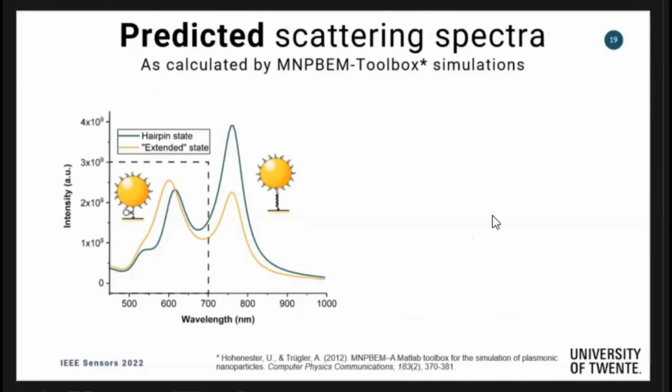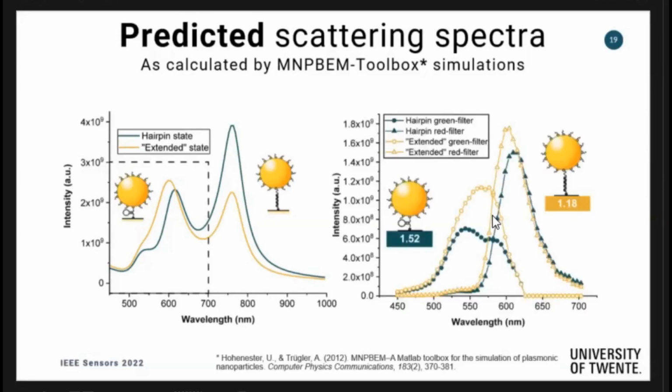They're quite distinct, but unfortunately, since we want to look at the red-over-green ratio, we only look at this part, because this is the visible part the camera can see. If we also add the sensitivity of the camera to the different colors, we can predict the red over green ratio the camera should be able to see. And we see that there is a difference, but it's not super big.